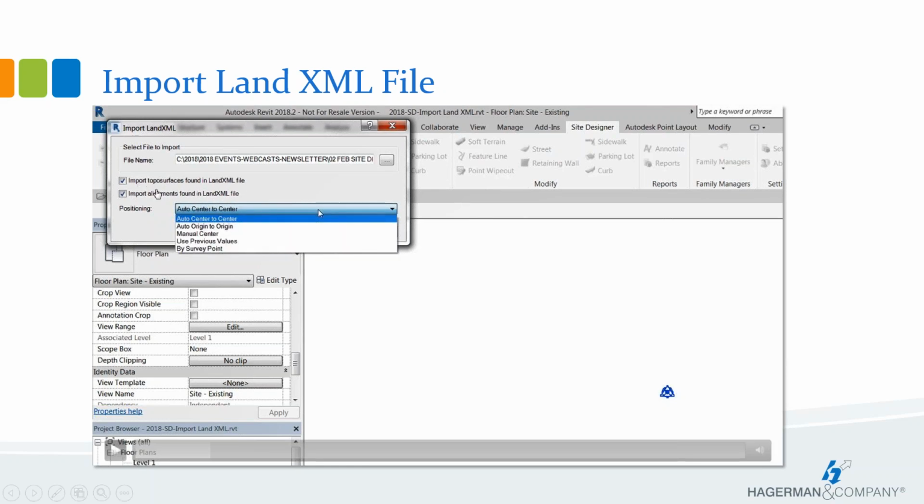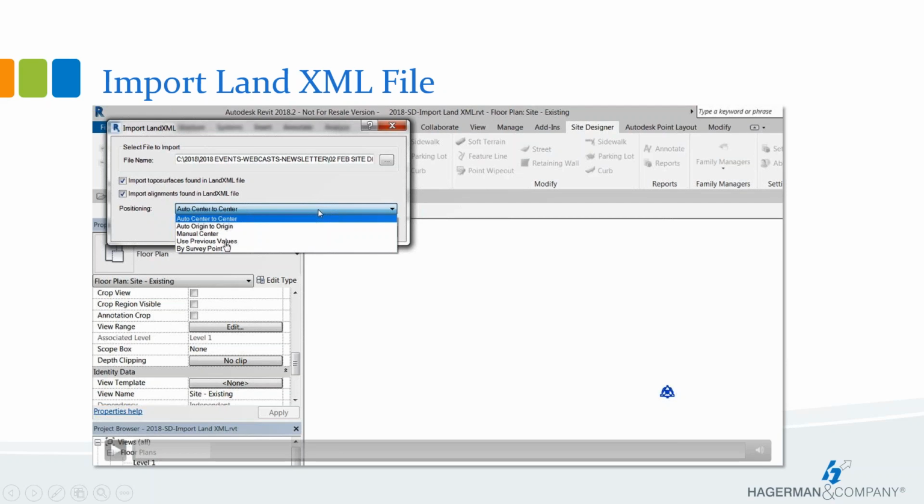You can see we've got import topo surfaces found in Land XML file and import alignments found. Well, the XML file could contain multiple topo surfaces, and it could also contain some alignments for site features. The one I'm going to import doesn't have any alignments. It does have a topo surface, and you'll see some alert boxes that will allude to that.